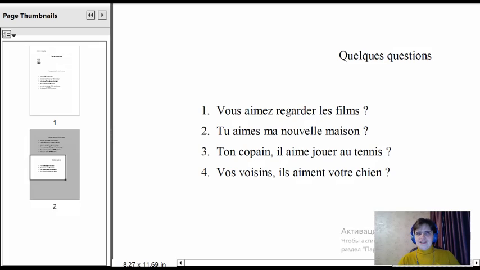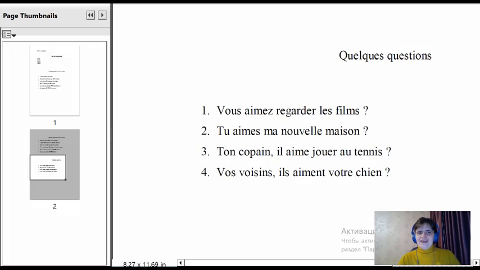What do we see here? We see that the structure, subject, verb, and all the other things, is all the same. Nothing is changing places, but the subject is said twice. Ton copain, and then we reiterate the subject, but only the appropriate pronoun. Il aime jouer au tennis. Obviously, we can do it only if the subject is a noun. I repeat, this is very important. Don't try to say, for example, two pronouns in a row or something like this.